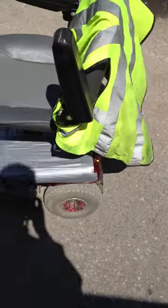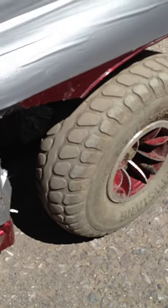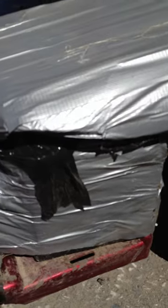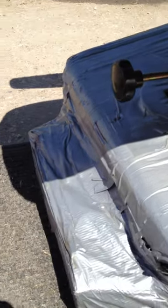Down here we can see the tyres — that's really what gets in there and gives you the traction. If we look under there, this is all a bit taped in because this is actually a prototype. There are additional batteries coming on in, and we've had to modify slightly to allow for that.